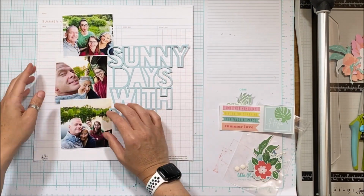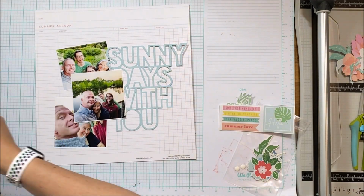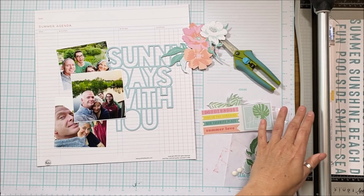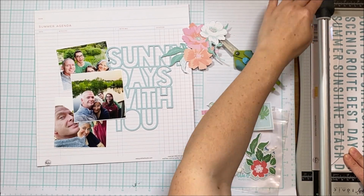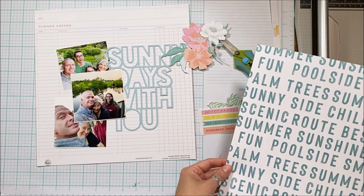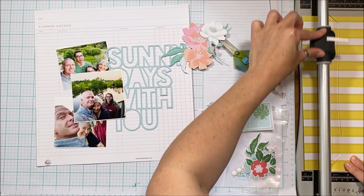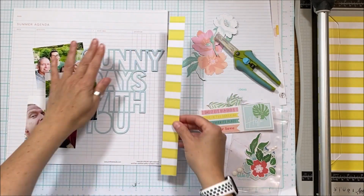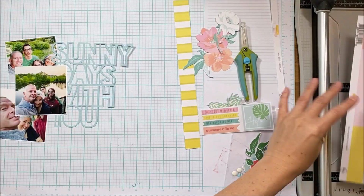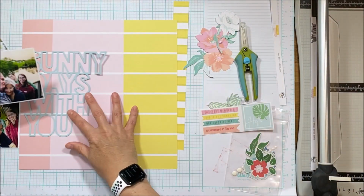So I have 3 photos here that are of my family. Some are funny, sort of, they're the takeouts of, as well as the nicer of the 2. So I thought that maybe I would cut out summer and put sunny summer days with you, with summer overlapping, but I didn't really like that, but I definitely wanted some yellow to pop some color.